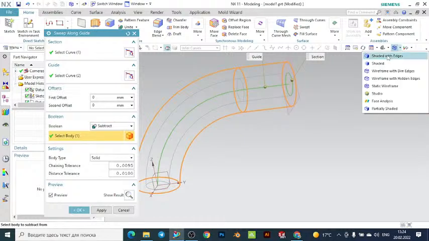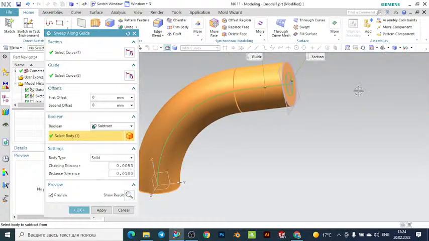Let's go to the standard view, and you see the Boolean is Subtract, and I select the body. I would like to subtract this small volume of the circle from this larger one. It's automatically selected by the system, and in order to see the result, press Show Result.